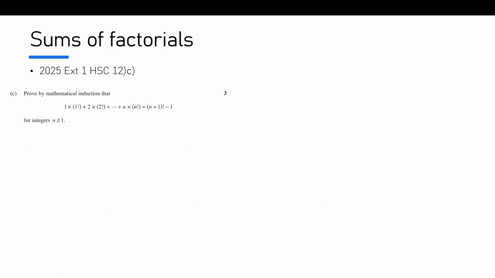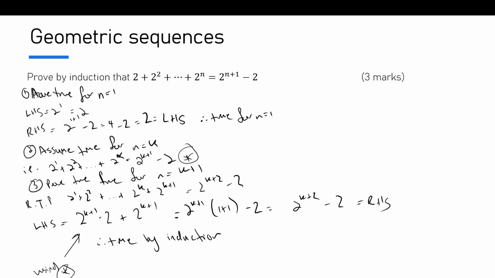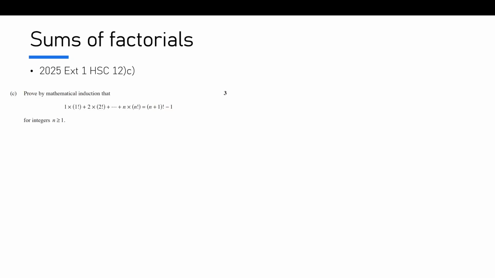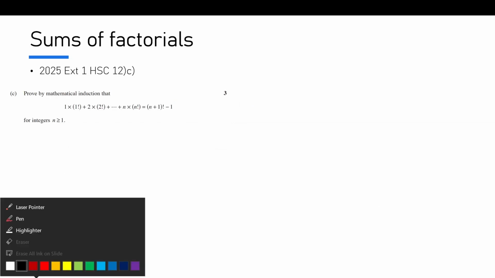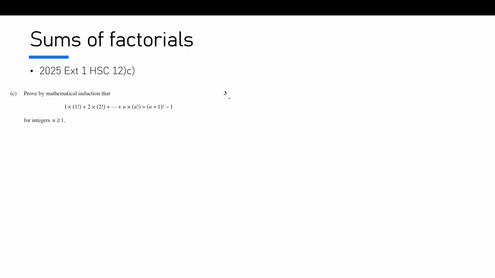However, when we move on to a bit more complex stuff like sums of factorials, the solution might be a little bit harder to find than our geometric and arithmetic sequences. So this is going to be how to solve our sums of factorials now. So this is from the 2025 HSC Extension 1 Math exam. So our first step is going to be prove true for n is equal to 1.